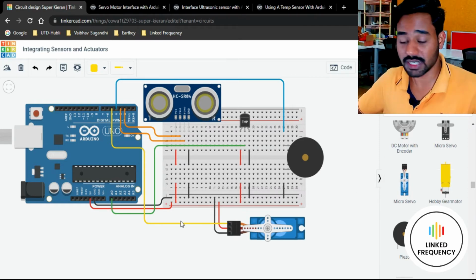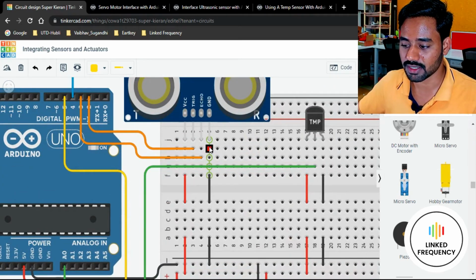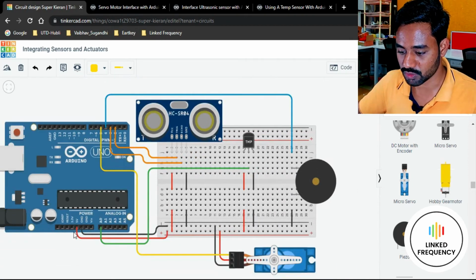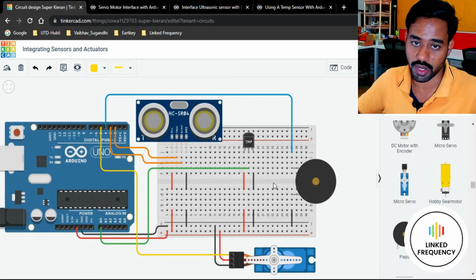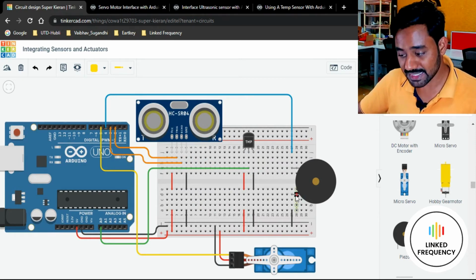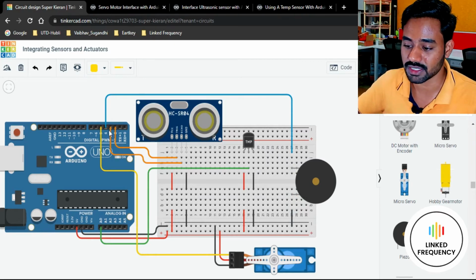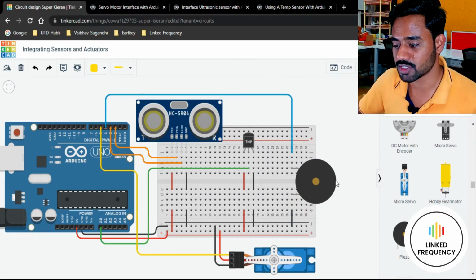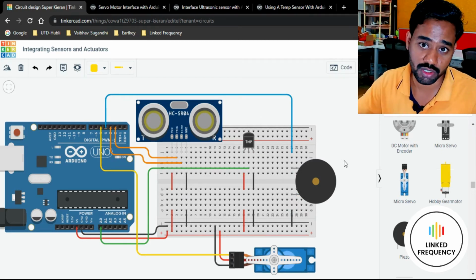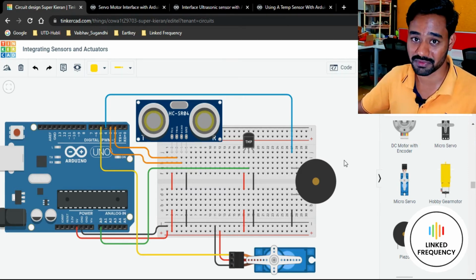So the connection part, I just wanted to explain you the connection part. You can see that the VCC part and ground part to be connected to the power lane, which is absolutely straightforward. Like VCC should be connected to 5 volt, ground is connected to ground. Quite simple. Here also we have a power and we have a ground which has to be connected. In this case, I'm using a negative pin of this buzzer connected to ground and the positive pin connected to one of our GPIO. The reason is I just wanted to use this buzzer as a active high configuration, which means to turn on the buzzer I have to send a high signal. I hope you remember active high and active low configuration in previous tutorial.